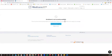And then once you get to the end of the enrollment form, gathering the basic information you normally would for a paper enrollment, you have the option to text to sign as well. So simply, just like we just displayed for the text to collect the SOA, the same process exists exactly for the enrollment form. So if you chose to do that, or again, if you're face-to-face with the consumer, you do have the option or availability to do that and have the consumer physically sign when you're face-to-face. So pretty good stuff for Medicare app. We're very excited for the changes, the new user interface to give everyone here to use this AEP.